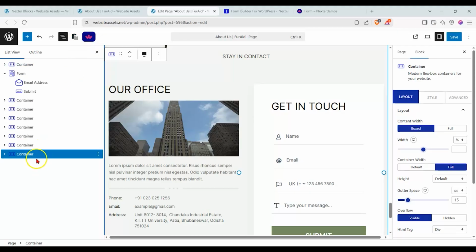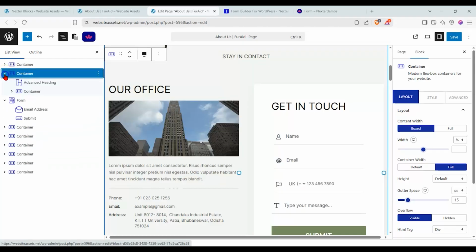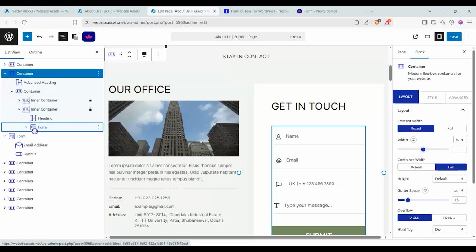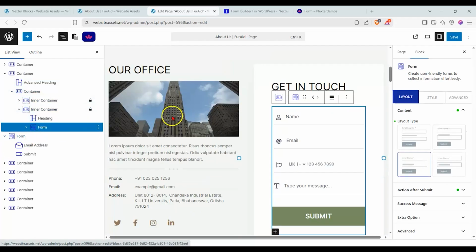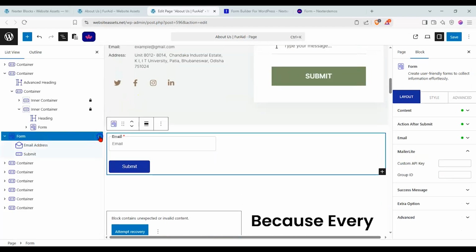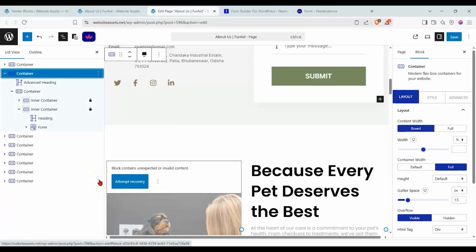And you can see we have a new container with the fields. So let's go ahead and drag and drop this up over here. And if you click on this, we have an advanced heading, we have inner containers, and we have the form itself. And when we scroll down, we'll have the one we added in earlier. So let's go ahead and delete this. And you can see it's real simple. Well, if you wanted that, that's fine if it's plain.